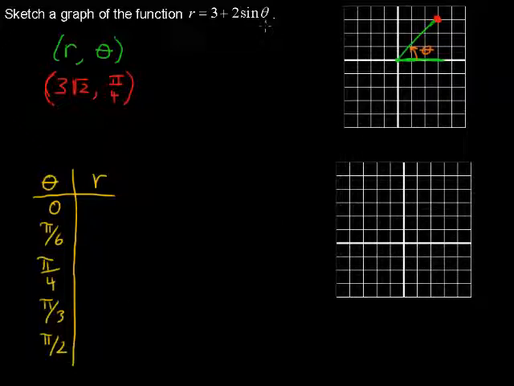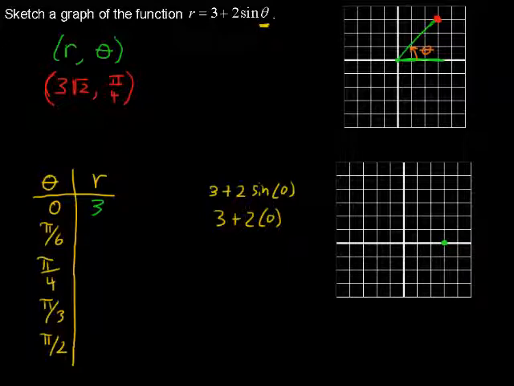And what happens if we plug in 0 for theta? Well, you have r equals 3 plus 2 sine of 0. So that's 3 plus 2 times 0, because sine of 0 radians is just 0. So that gives us 3. I'm going to put that in green. So 3. So when we are rotating around this spinner, when you have 0 radians, you are at a radius of 3. So 3 units from the origin.